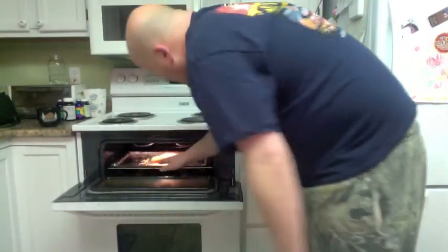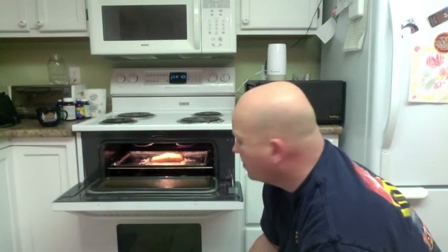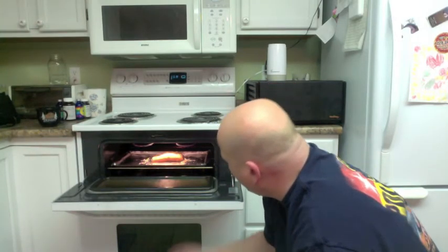Voila. Now, for this fillet, it's a little over half an inch thick. You kind of want it to be within 2 inches of the broiler. I'm probably within 3, so I'm okay. I'm gonna let it broil for 6 minutes. That's really all I'm gonna need. That might even be too much, because that's enough to cook a whole 1 inch thick salmon fillet at like 2.5 pounds. It's only 1 pound of fish right there.